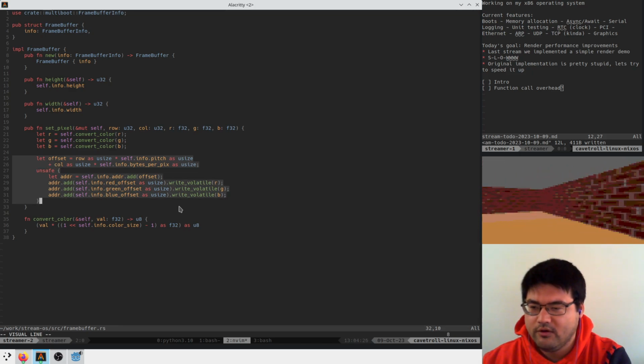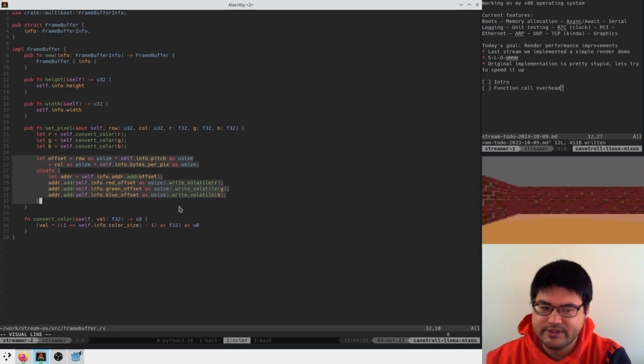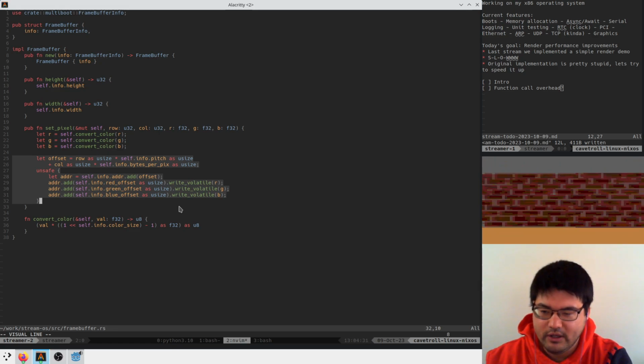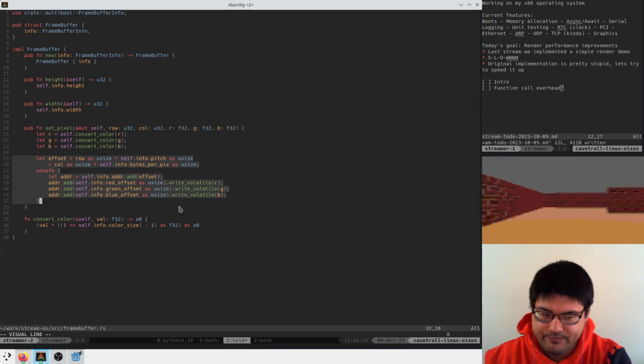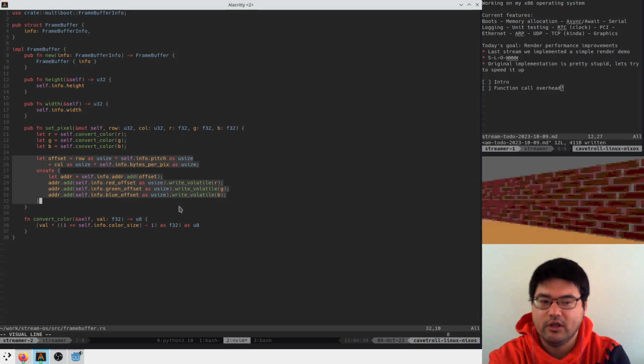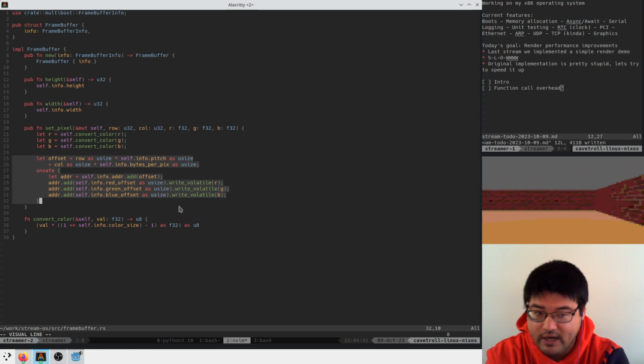So I think that probably what we want to do is see how fast we can render the whole screen a certain color. And if we get that working pretty well, then we can start building up an abstraction that does that effectively for what we're trying to do.